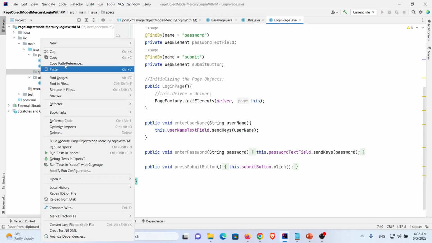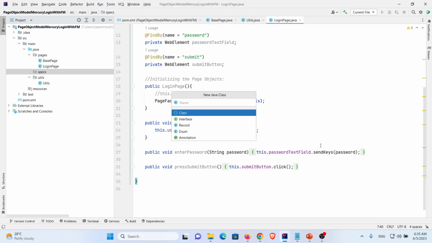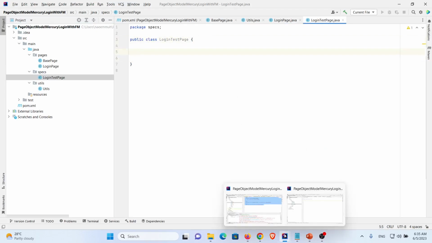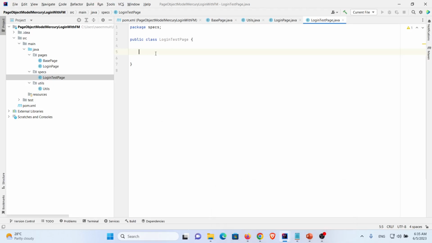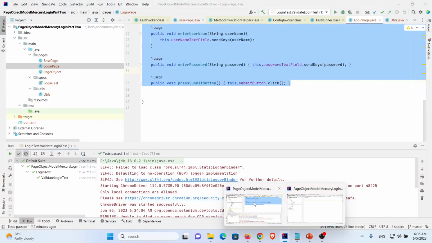Now I need to create a test case, login test page, and in this login test page I need to validate login, but before that, I have to use the before method and after method. So we will copy paste the same code from here.